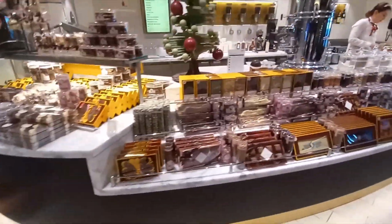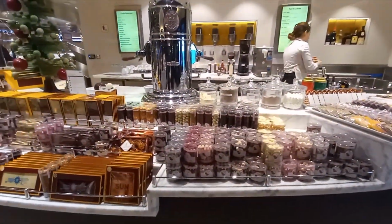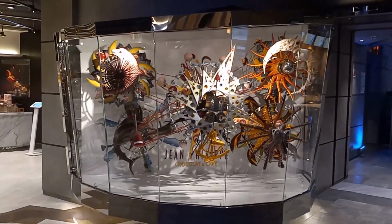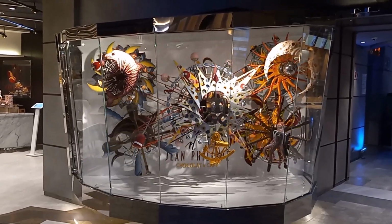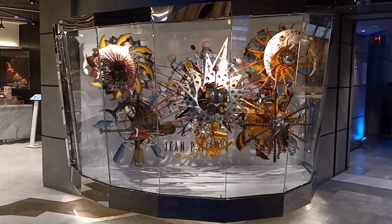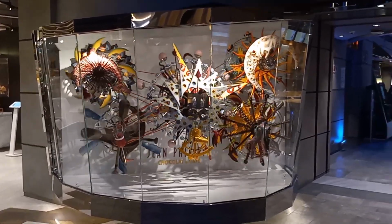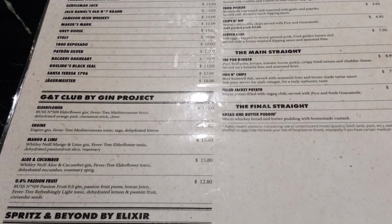The Brass Acre Pub was a little different because you could actually order pub food there, like wings, at a cost. However, unless you go into the pub to order drinks, you don't even know that they serve food there. It's not listed in the daily program that food is served at the pub. If I was able to get a picture of the pub menu, I'll include it here.